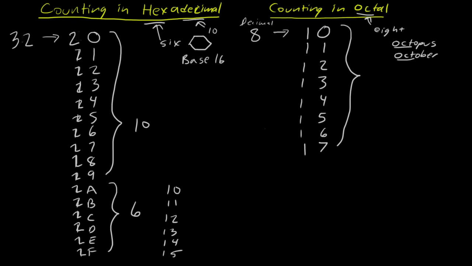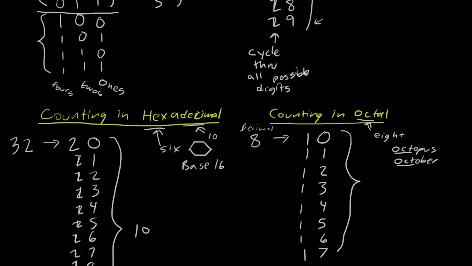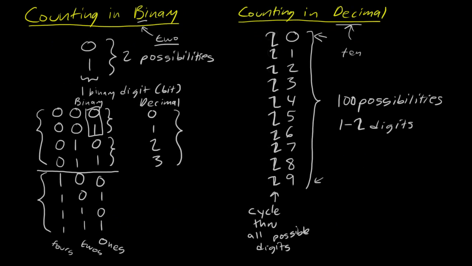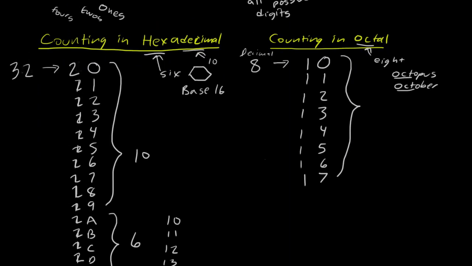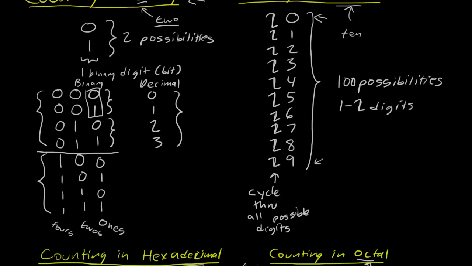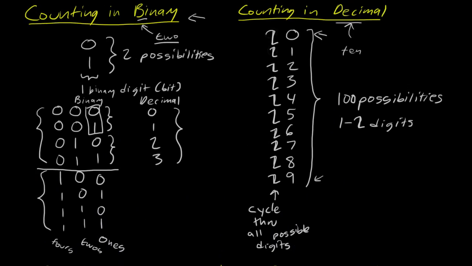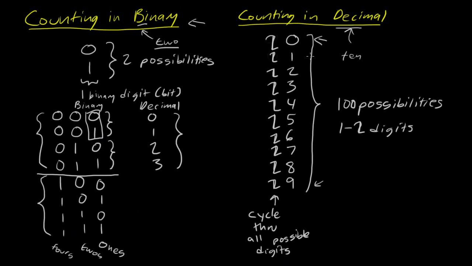So, there you have it. That's counting in hexadecimal, octal, decimal, and binary. You'll probably want to focus on binary in this class, as well as, of course, hex. Octal, not so much. Decimal, you already know how to do that. And if you don't know how to count in decimal, then, yeah, I don't think you're qualified for this class. Or, really, college, really. But, that's sort of a side issue. Okay, anyway, well, let's move on to the next lesson.